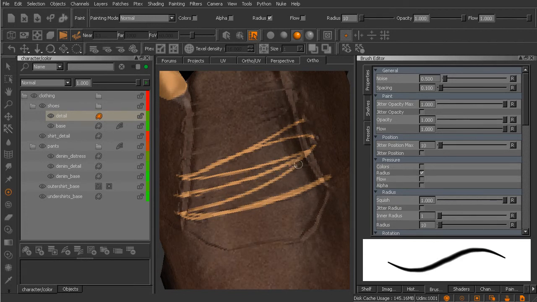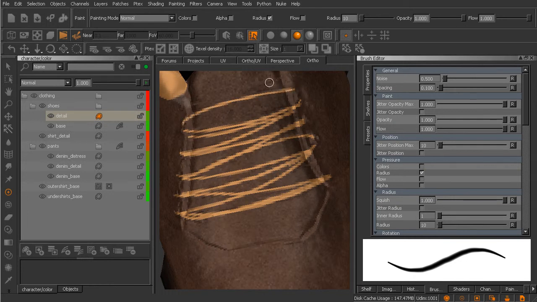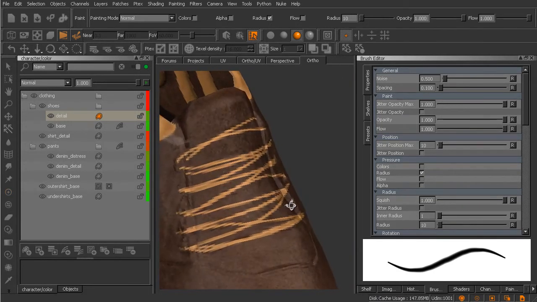So we'll come in and pull another lace in there, one in here, and let's go ahead and pull some in over here. Again, keeping those eyelets kind of in focus. Now, without looking at the high resolution geometry for this model, it's kind of difficult to tell based on this normal map exactly where those laces were. But you know what? It's not important for that low resolution game mesh. It's just important that these look believable when they're painted.